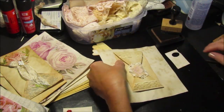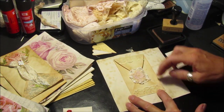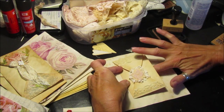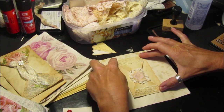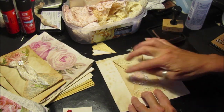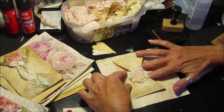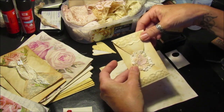You could actually as well just glue down the edges, so that means that you'd have two pockets. You'd have a slot in there, and then you'd also have a pocket behind if you just glue down the three edges. Or you could just glue down, doesn't matter which edges, and then just have a top pocket. That's quite a good idea, isn't it? So that's quite nice, isn't it?